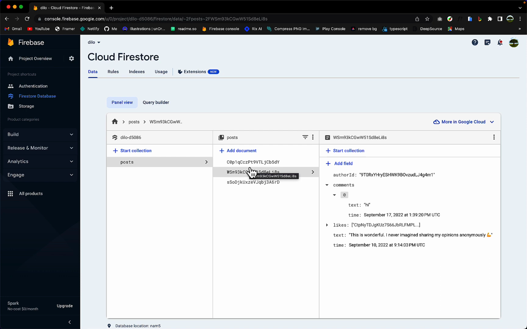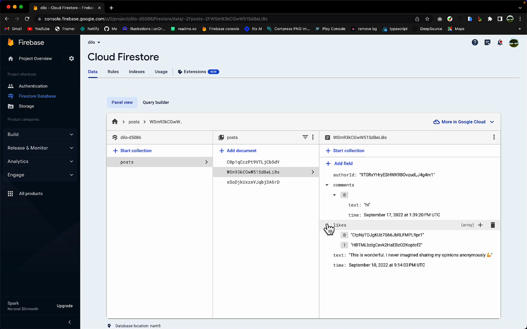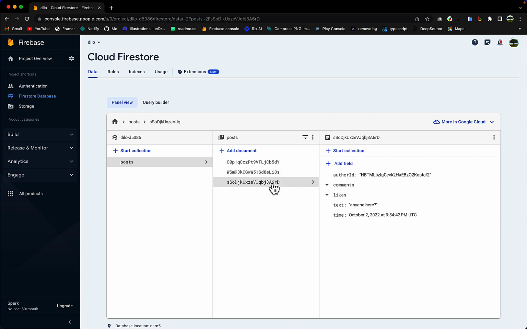Since we know every like is just 1, the count is just 1. Just storing your user ID for each post will make up the like when we count the number of items in that list. So for instance, if you check the post over here, it has 2 likes. The reason we know it has 2 likes is because we have 2 IDs in it. So we are using the length of the likes to check the number of likes we have. And if we check this third post, realize this third post has no likes, and the number of likes is 0, right? And the text is "anyone here".